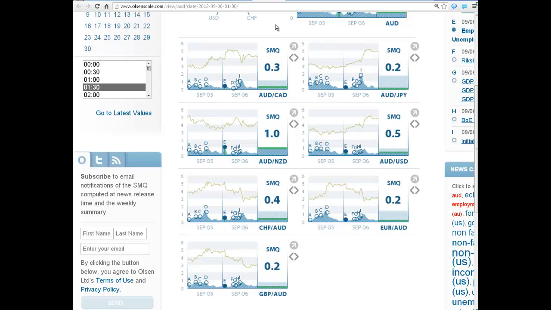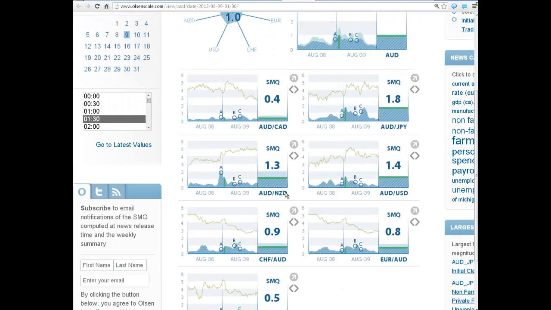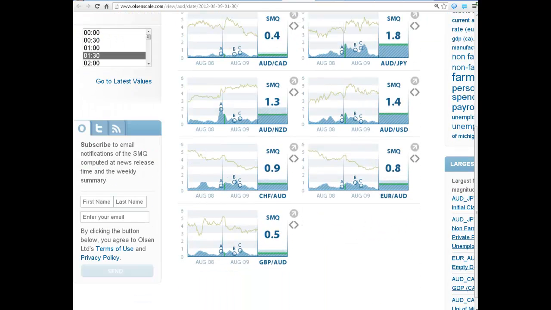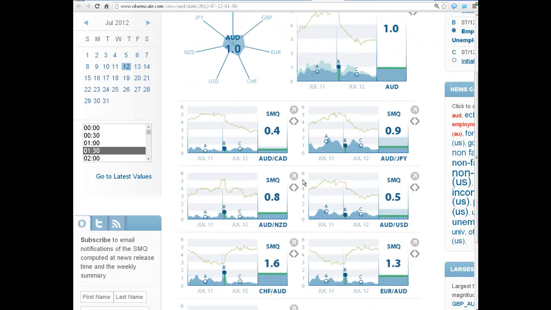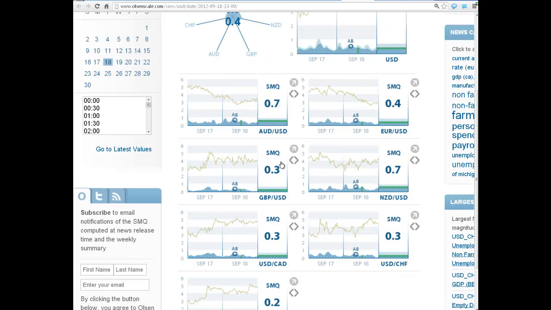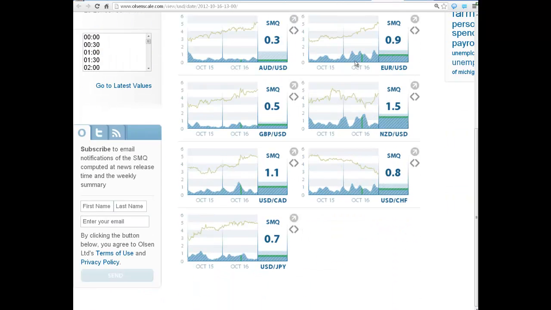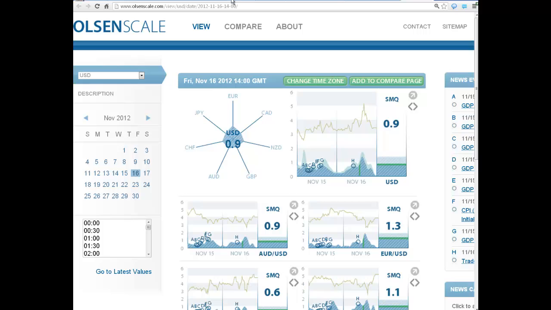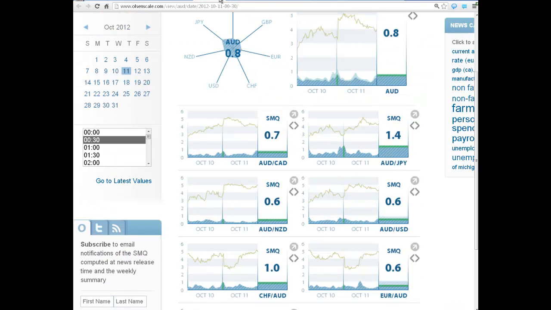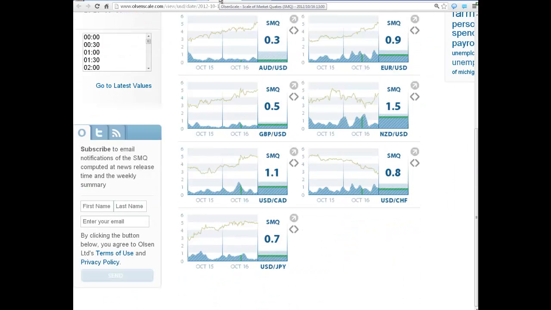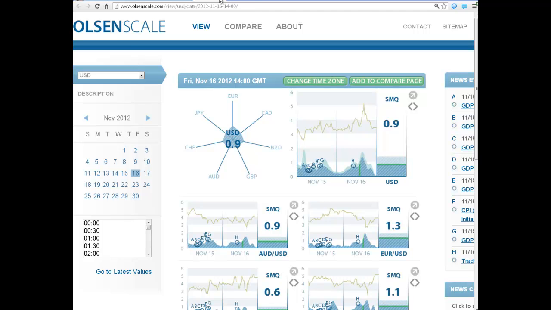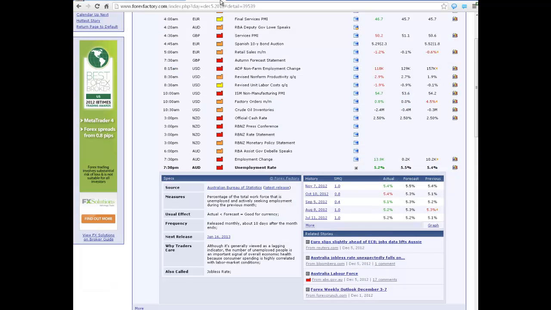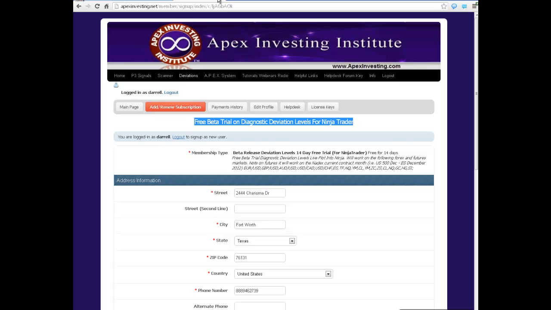But you can go through and you literally see this, out of all the pairs that got impacted, was it the one you expect? I mean, I would expect Aussie dollar to have the biggest impact. And it doesn't consistently have the biggest impact on it. But it does have a decent impact. So don't get too caught up in this whole SMQ thing. You can spend hours looking at this and you're still going to be cross-eyed at the end of it. It just gives you an idea. Is your assumption right that this currency pair is hit the most by it? Okay? You can definitely, like I said, just go cross-eyed.